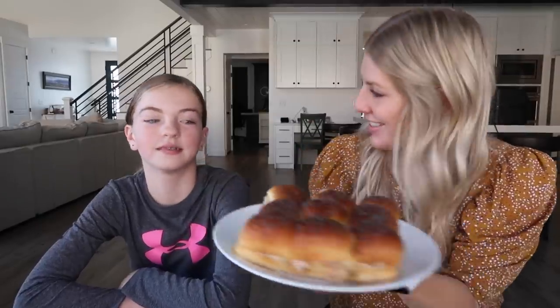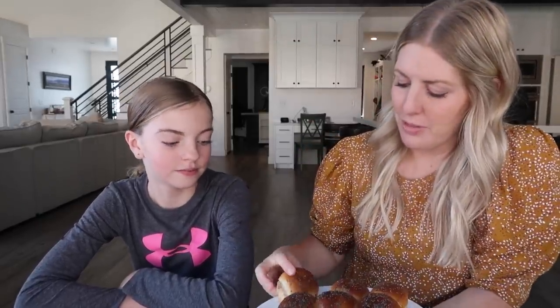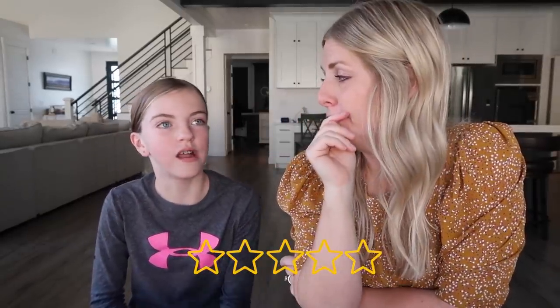The next one is the sliders — you ready? I'm going to let you take a bite first. She's the kid who likes sauces and mayonnaise, so I'm curious about your thoughts. I like the crunch at the top, and other than that it pretty much just tastes like a normal slider. We have sliders a lot at our house, but I like it. Rating? Five — I'll go five too. I love sliders. All right guys, let's move on to the next one.